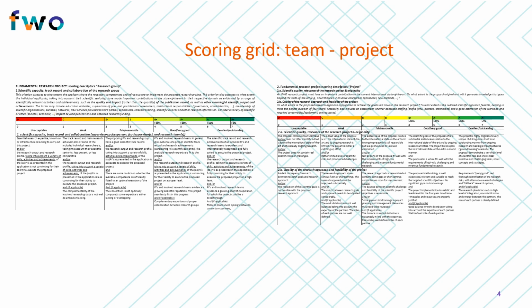The assessment of the projects during the meeting will be based on the scoring grid, which is the same grid as the one you used during the preparation of your internal evaluation reports and your synthesis reports. Please note that for the specific interdisciplinary panel, there is a specific scoring grid containing a third criterion related to interdisciplinarity.